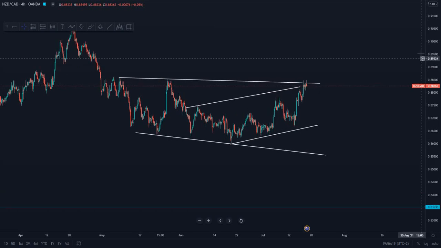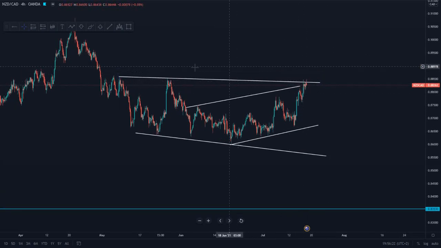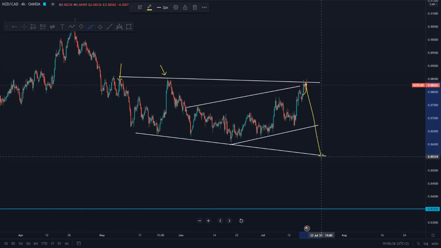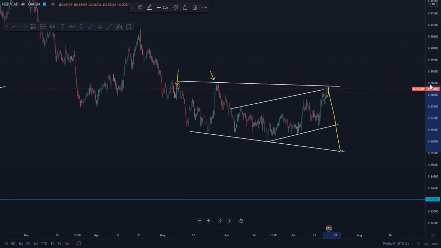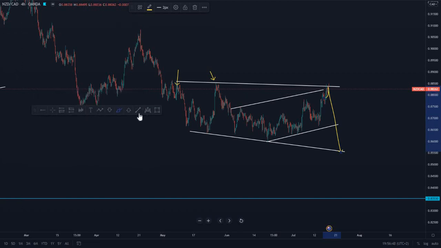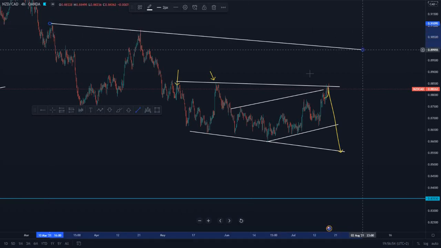We were looking forward to see the price getting here, of which this was our first touch, and then second touch here, and then we're looking forward. The price was still here. We're looking forward to see the price coming here, and then from here we'll be looking for selling opportunities to the downside. And if the price breaks this area, that's whereby we'll be looking forward to see the price pushing up to come here. That is our first touch, second touch, third touch. If you can check what is happening, we also had another structure like this.